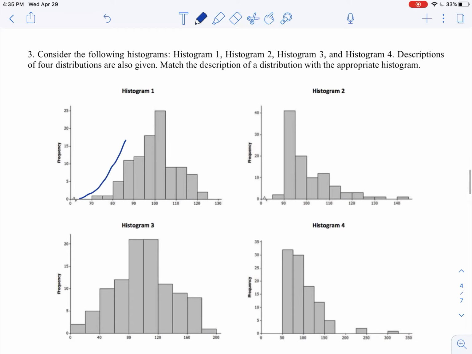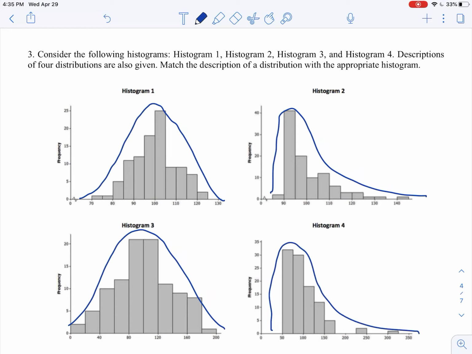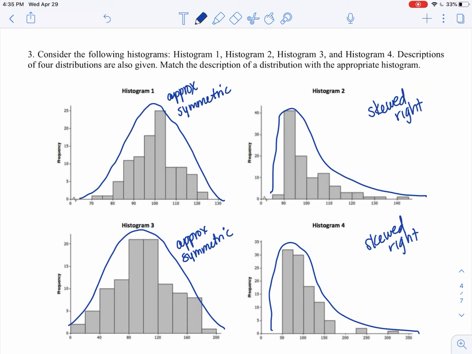Okay, so let's take a look. Which ones seem to be symmetric? Which ones seem to be skewed to the right? So let me try to almost draw a general shape of what we see. The 2 that I'm drawing, I think you can see that those are mostly symmetric. It's not perfect, but you do have about the same amount of information on the left-hand side of what we think might be the mean and on the right-hand side. Whereas clearly when you look at histogram 2 and histogram 4, it seems like your data is more chunked to the left. But remember, again, it's about the tail being off to the right. So this one is approximately symmetric or bell-shaped, as we were mentioning before. This one's approximately symmetric. This one over here will be considered skewed right, because it trails off to the right-hand side.